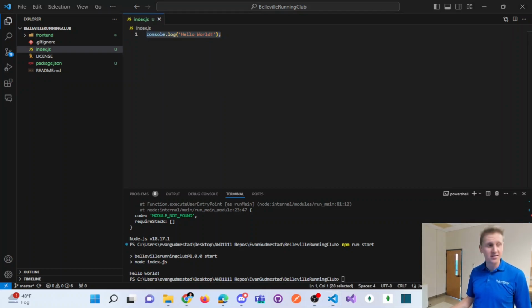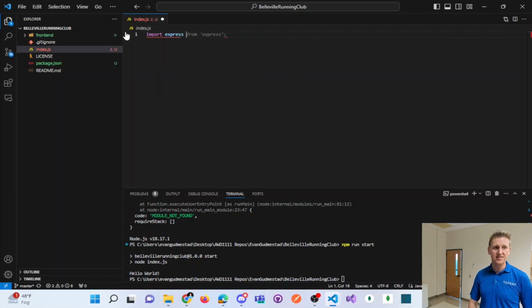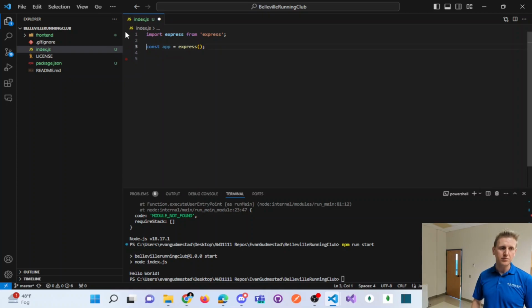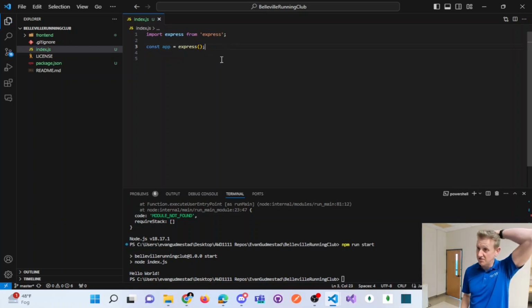Now we bring in Express. So we've done some stuff on the front end. We're ready to start working on the back end. The back end is Express. And I'm going to import Express from Express. I'm going to build my Express app. So we brought in a function called Express from the Express dependency. I call that method on line 3 and build my server, my application server called app.